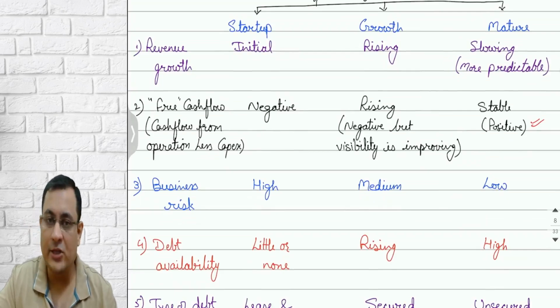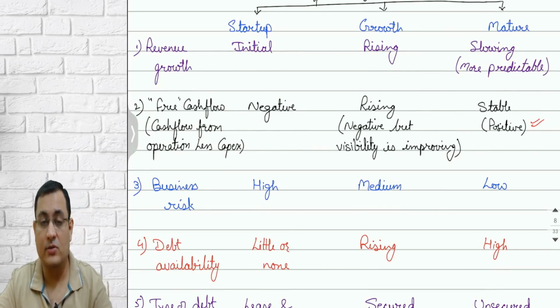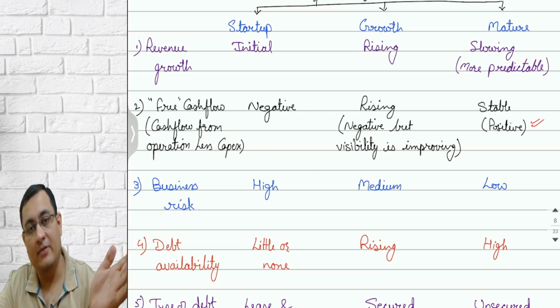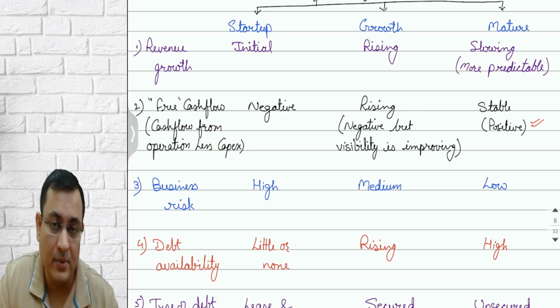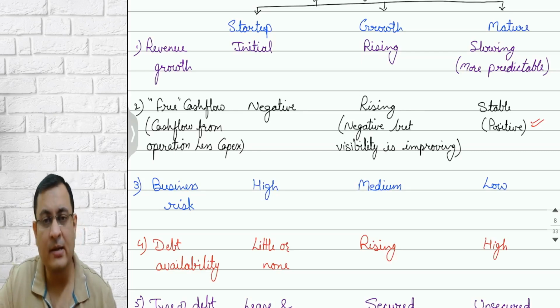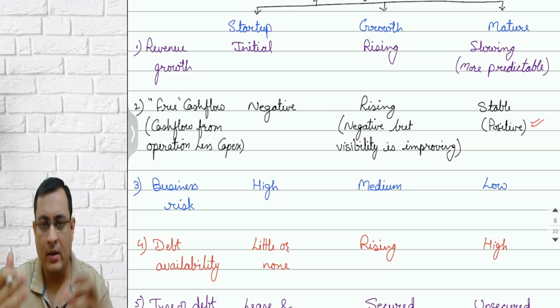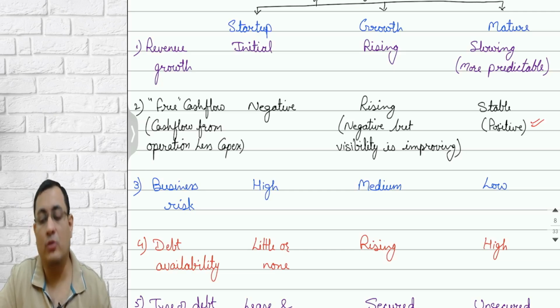Risk-wise, in the initial phase, your business risk, operating risk will be very high, because there are uncertainties which will impact your business. Your business may get good growth, or it may get a very bad, difficult phase. The uncertainty is high because it depends on whether your product will be accepted by the market, and on many other situations. In the second stage, as your growth starts, your product is now stabilized, the market knows your brand, and customers are accepting your product, so your risk will reduce. And at the last stage, maturity, since things are very stable, risk will be at its lowest point.